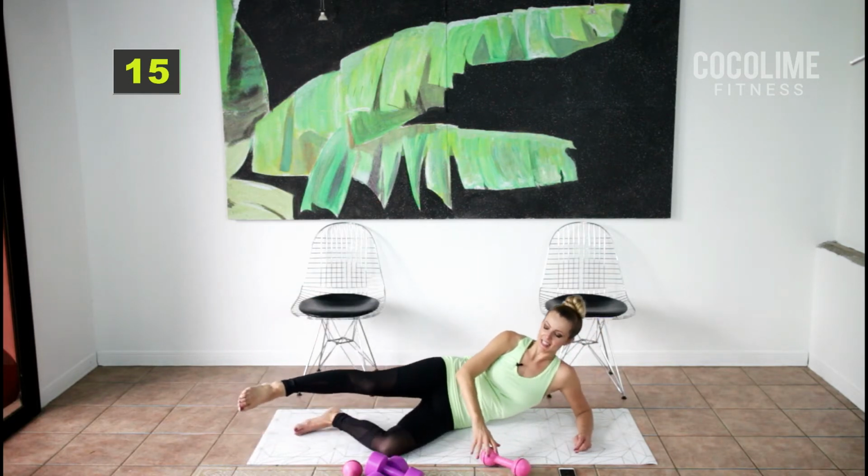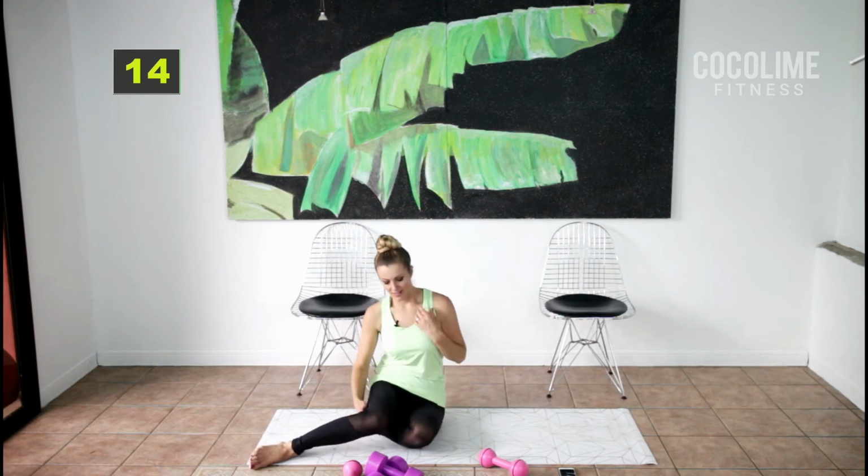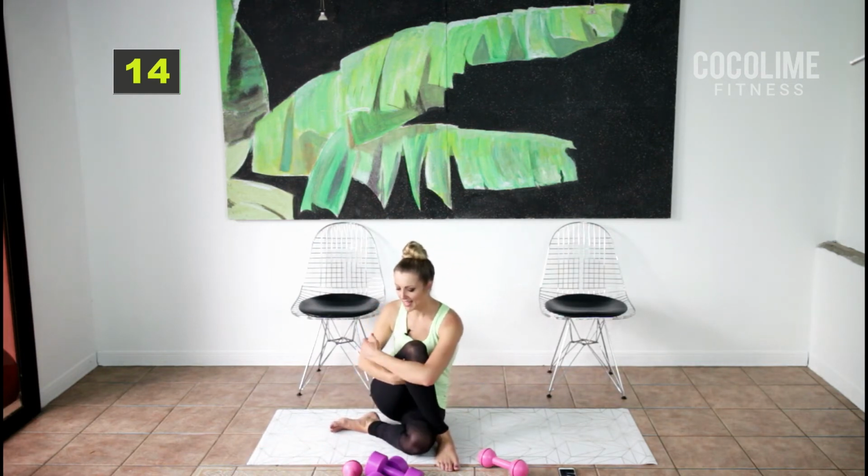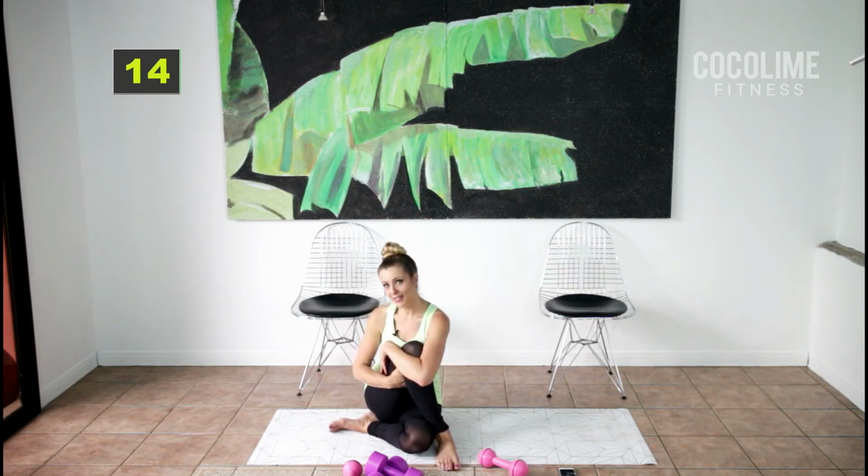Okay, you earned that stretch. Okay, if you can cross that leg over the bottom bent leg and stretch it out. Oh, so good, so good. Definitely challenging, right? But it also feels good.